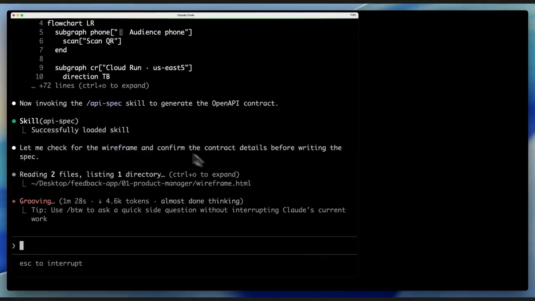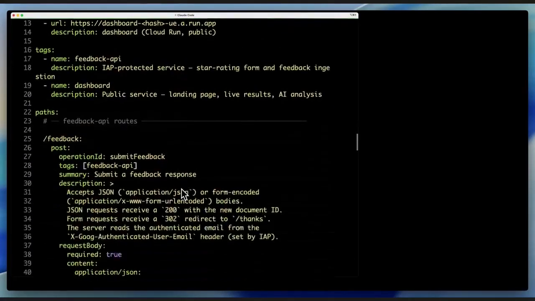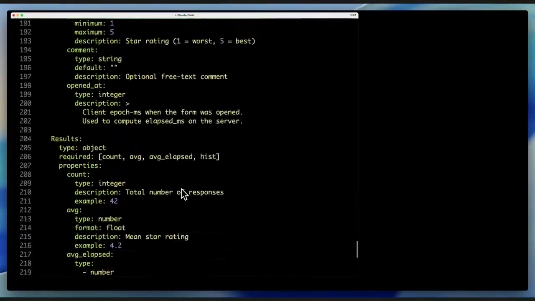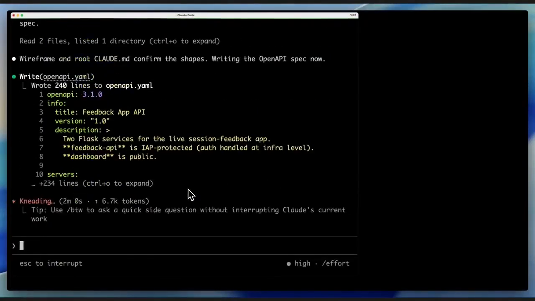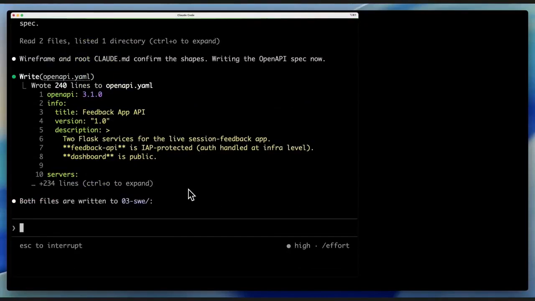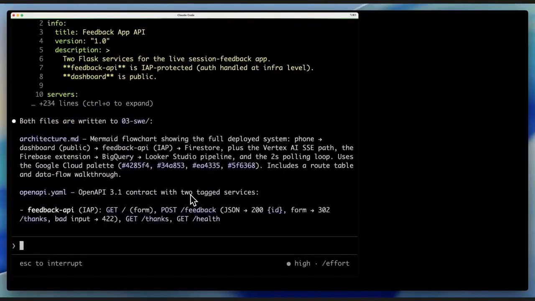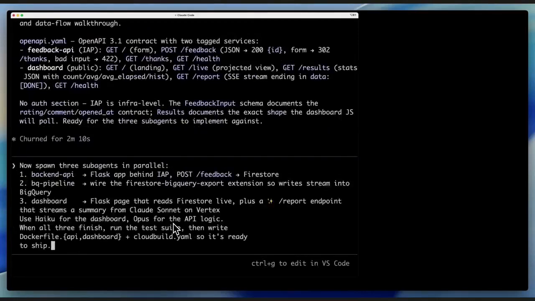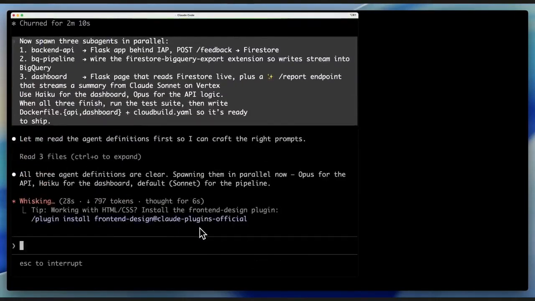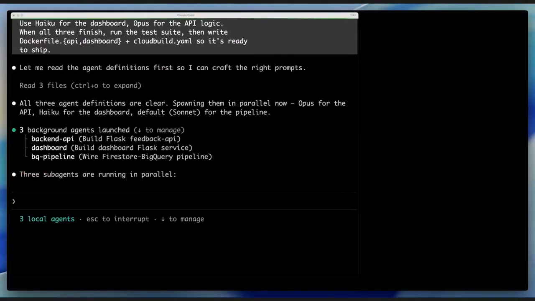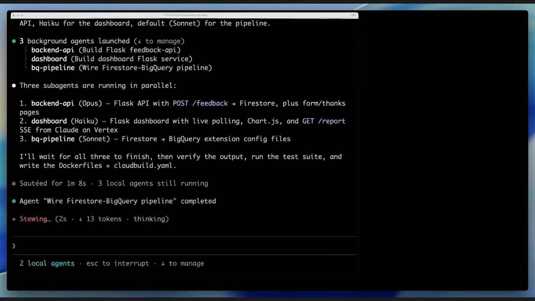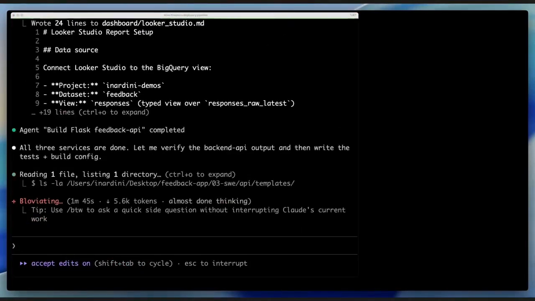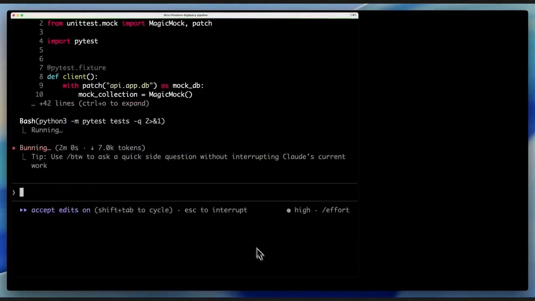In this case, I could use, again, the plan mode, but for simplicity, I didn't. And then use one of the skills that I provide in order to implement the API. Let's say that we are happy with the API spec, then we have the architecture, we have the API spec. The next step is running multiple agents in parallel in order to implement the three components of the app that I was showing you. So it's pretty quick.